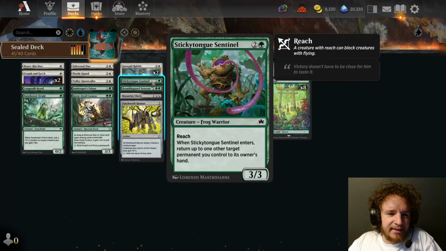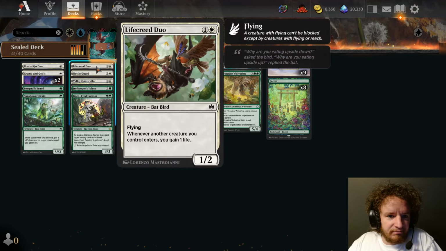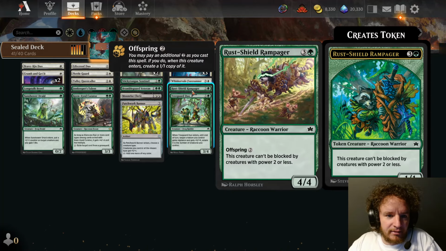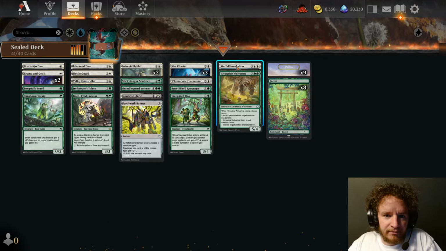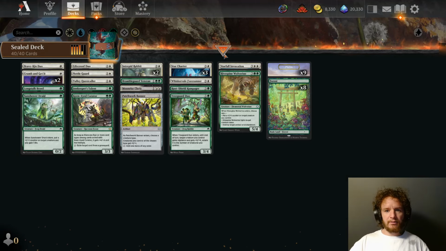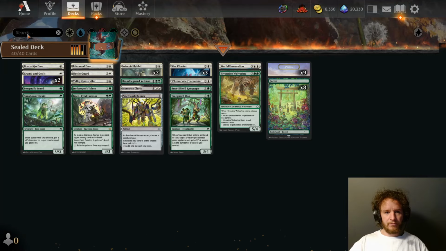Maybe the Sticky Tongue Sentinel. Sticky Tongue Sentinel is good with Sunshower Druid. Rabbit. I guess it triggers Valiant, right? All right, I'm going to get rid of Sticky Tongue Sentinel. Okay. 17 creatures, mostly white, a little green. It's probably 9/8 anyway, because we do have double green, a couple double green spells.